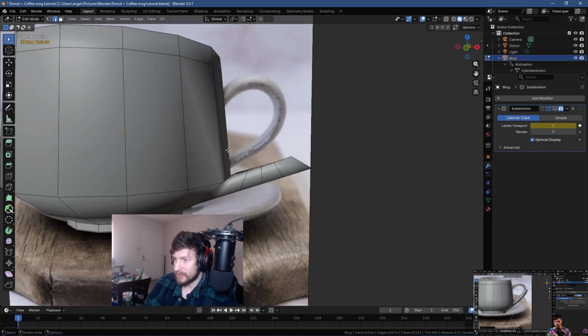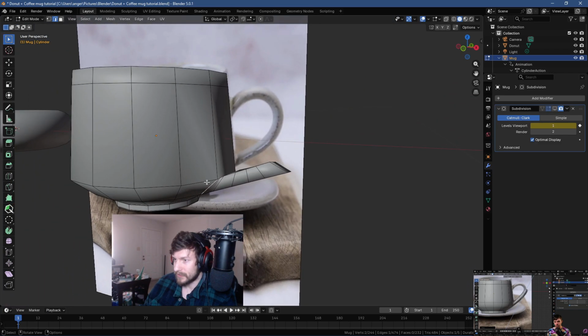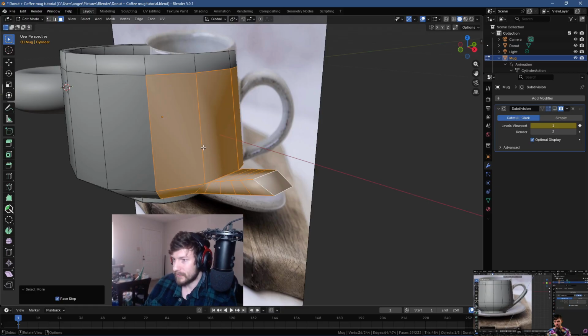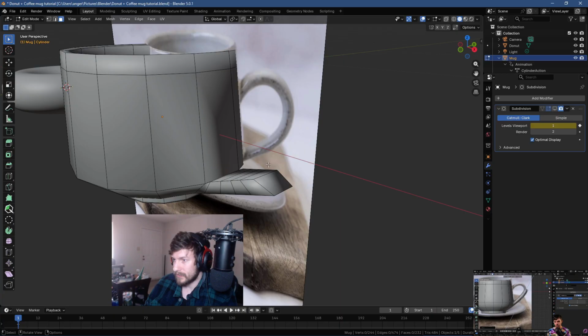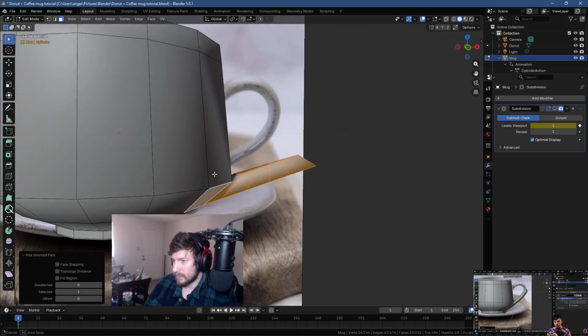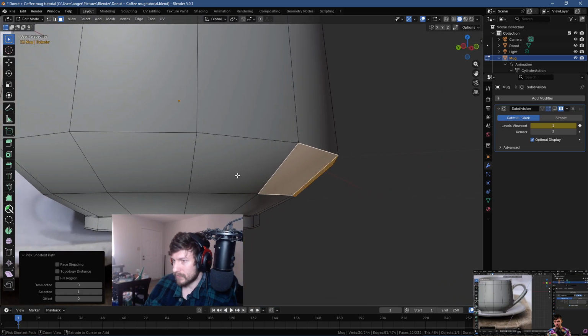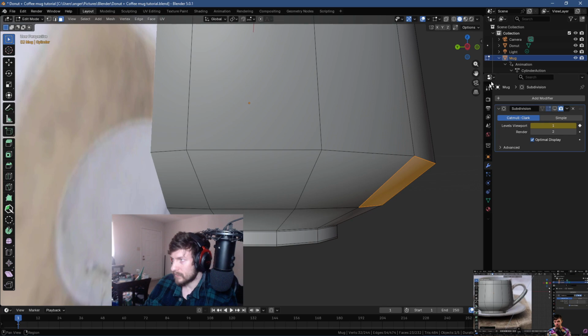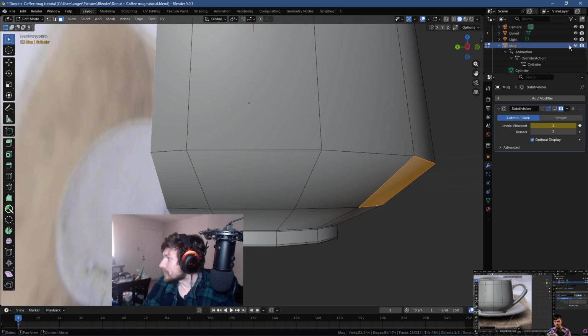I don't think there's anything I can do about raising this bottom part. Unless I can do like, no. Find that picture.